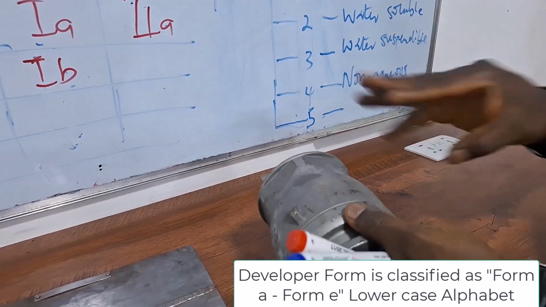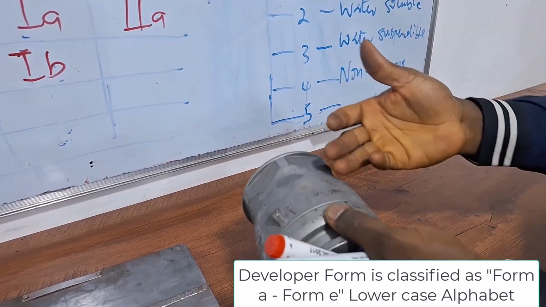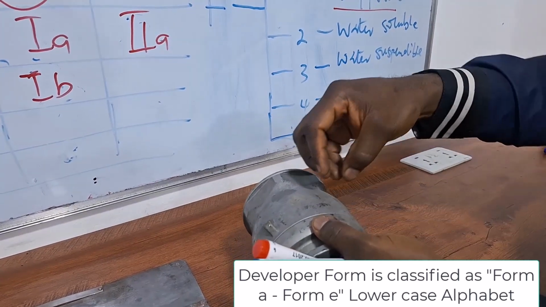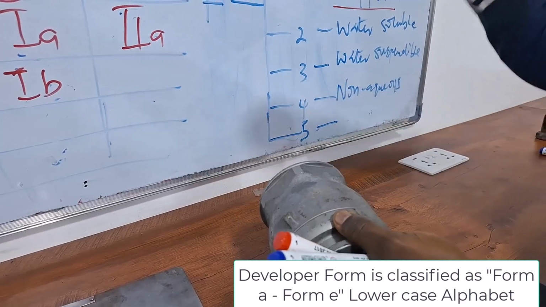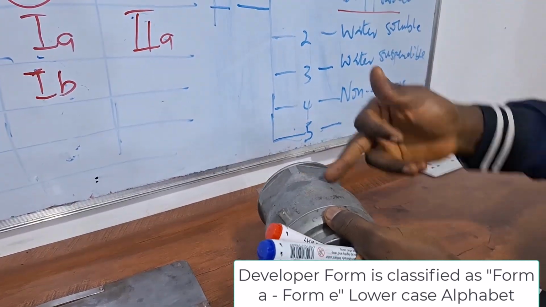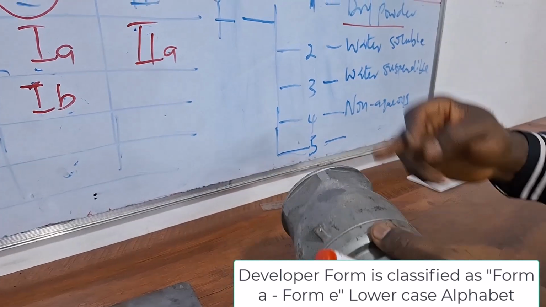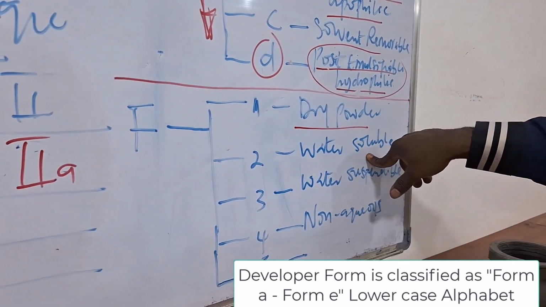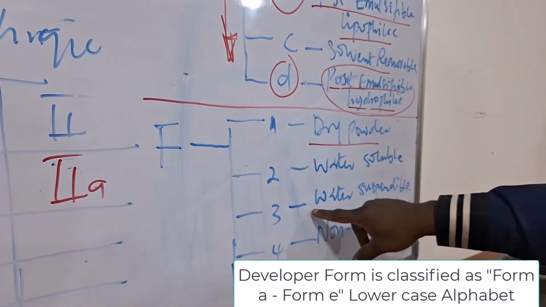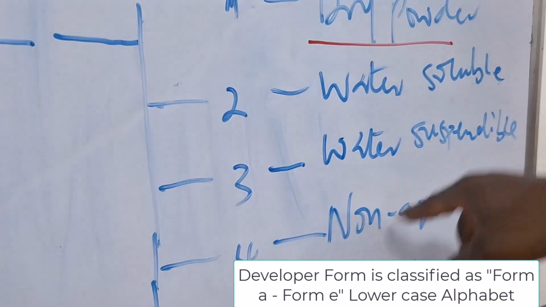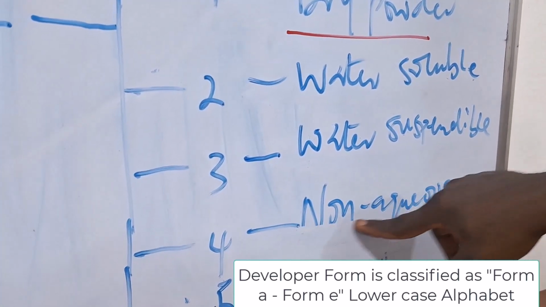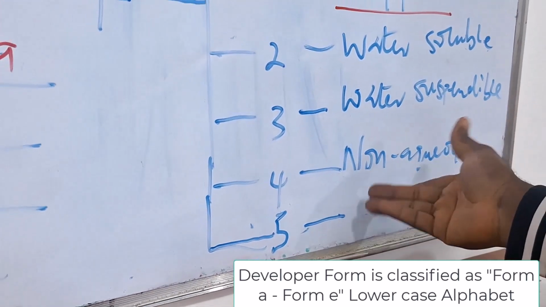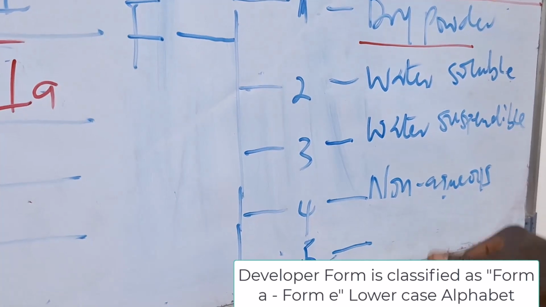You put your chalk on the surface, and if there is excess dye, in those days it used to be dye. That's why it's called dye penetrant. The chalk will suck out in a blotting action. You bring out the excess penetrant that has entered into the crack or whatever discontinuity that is there. After the dry powder, the next one developed was the water soluble. Then the water suspendable, the non-aqueous, and then lastly we have the special developers, which are a combination of a whole lot of methods.